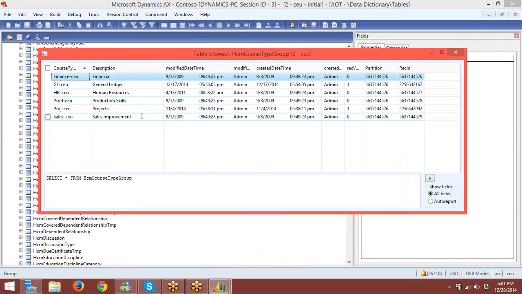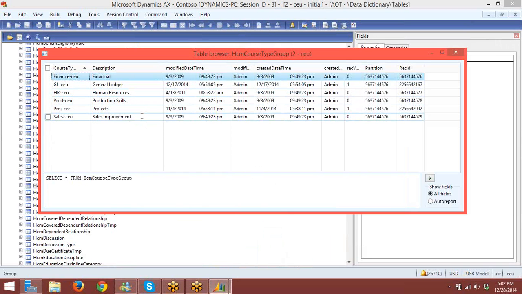Here the thing is vice versa. Suppose you insert a record at the table level, that record will show in the form level. Suppose you insert a record from the form, that will reside at the table level also. The record insertion process is vice versa.